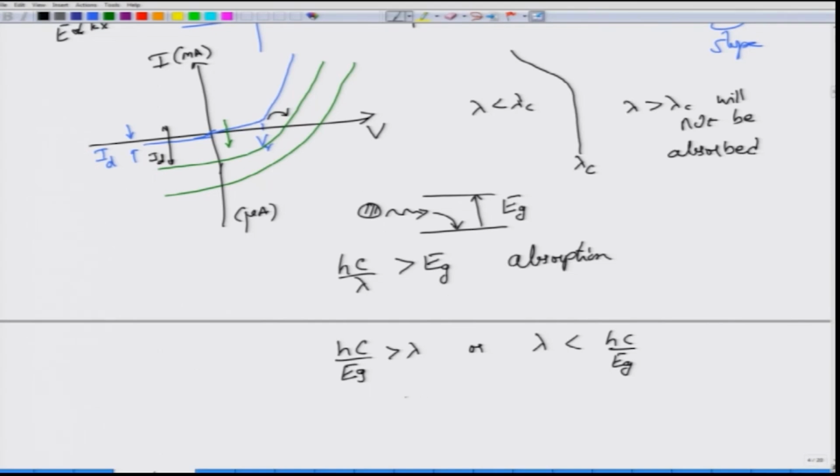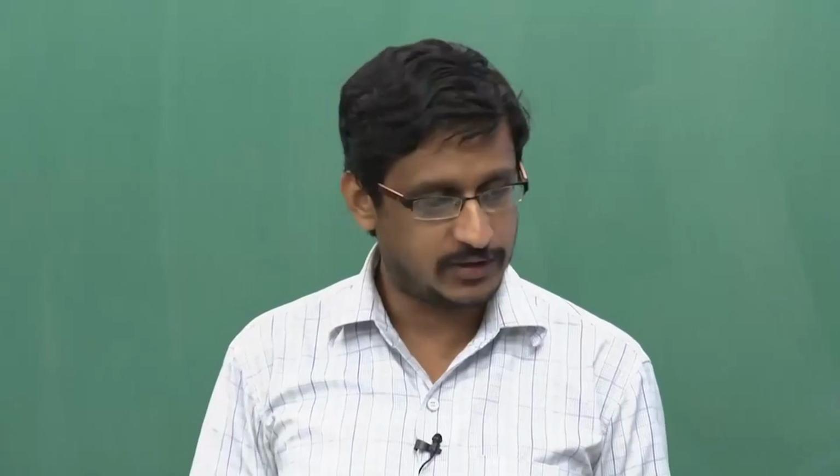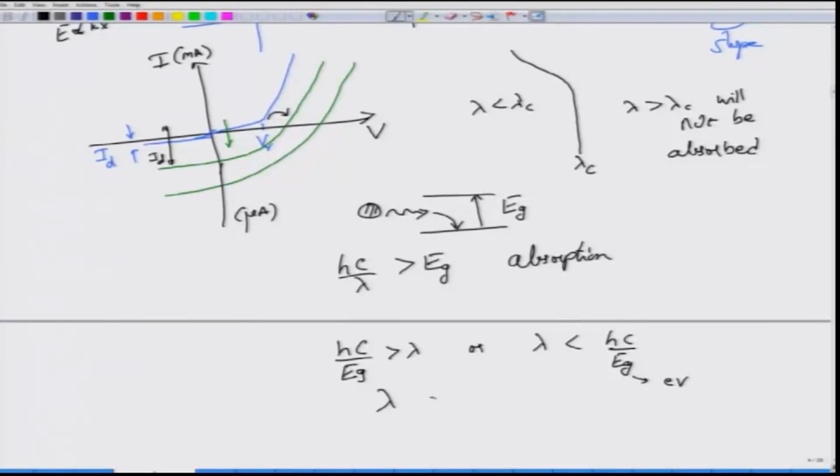So you can put in the typical values of h, which is 6.6 into 10 to the power minus 34, and the c value you can put in, and express Eg in terms of electron volt. So how do you express energy in terms of electron volt? Divide that by 1.6 into 10 to the power minus 19, that would be the energy of an electron, right. So if it moves through 1 volt, that would be the energy that the electron would gain. So if you express these quantities, then a nice way of remembering this cutoff condition is that lambda has to be 1.24 micron. So did we get this correctly?